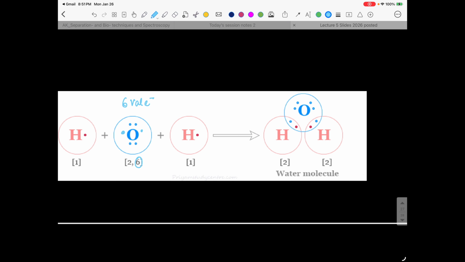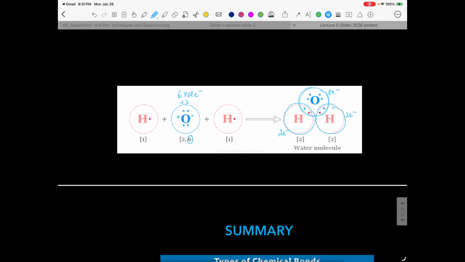So in order for oxygen's valency to be complete, oxygen needs 2 more electrons. So it will share the hydrogen's electrons. Thereby, you can see that oxygen's octet of 8 electrons is complete. Each of the hydrogens' doublet is also complete: 2 electrons here, 2 electrons here. So this is why water becomes a very stable water molecule. Basically, when we show this, we have hydrogen bonded to oxygen like that. This is to show that each of those pairs of electrons are shared between those respective atoms involved in the bond.